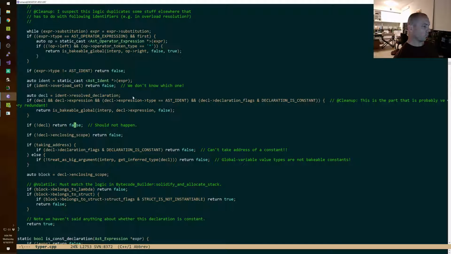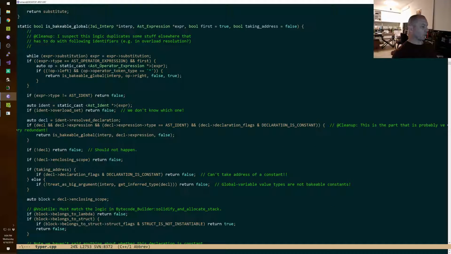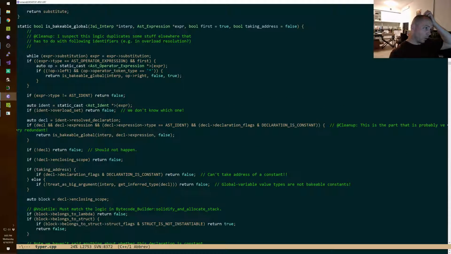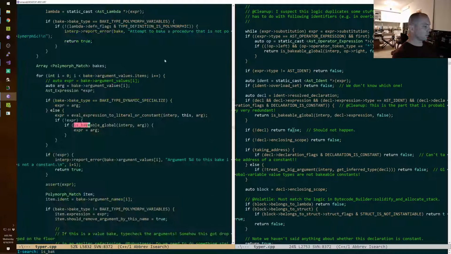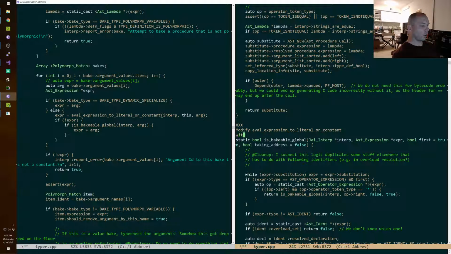So what I'm going to do, and this is what's breaking, because again we're passing it something that's not quite right, is modify that previous routine with an additional argument that lets it accept a bakeable global.